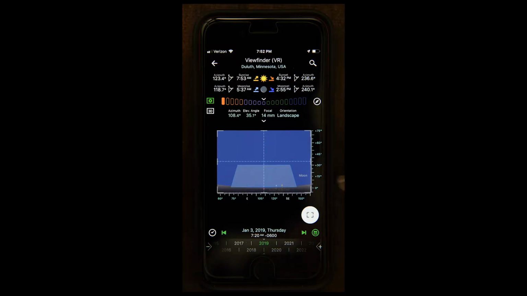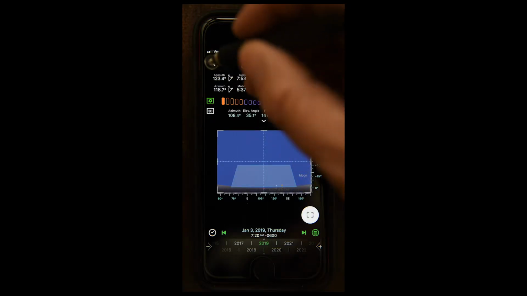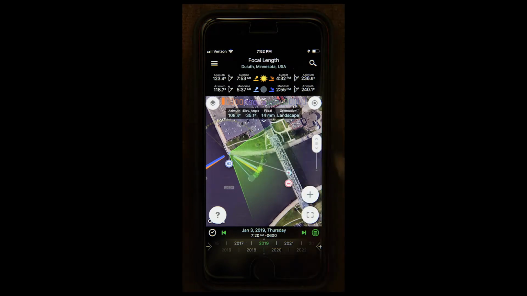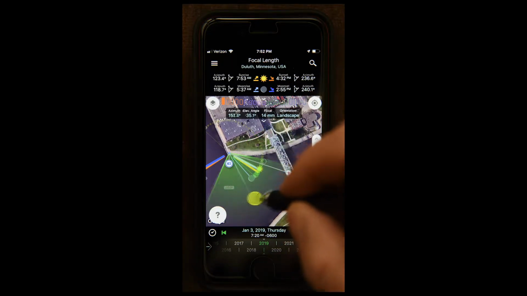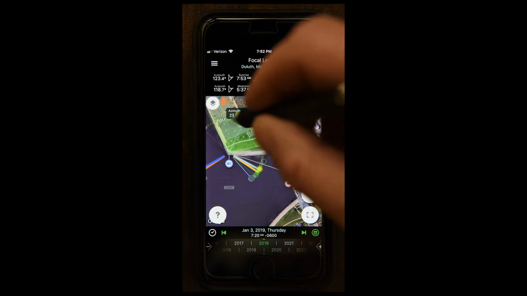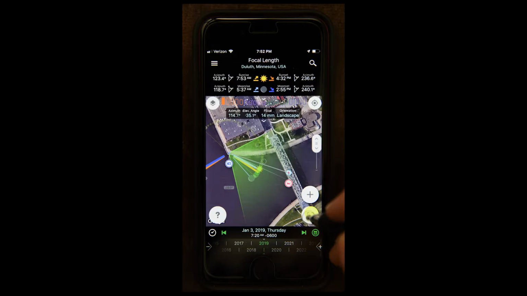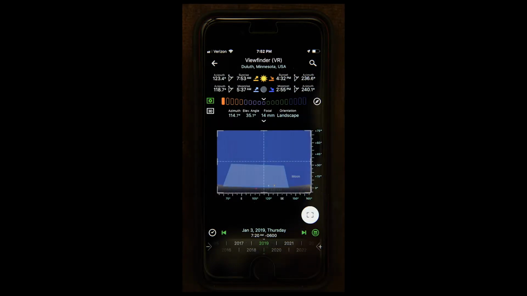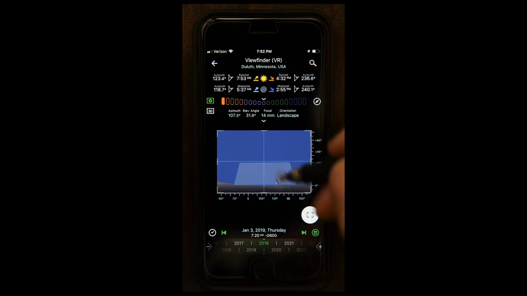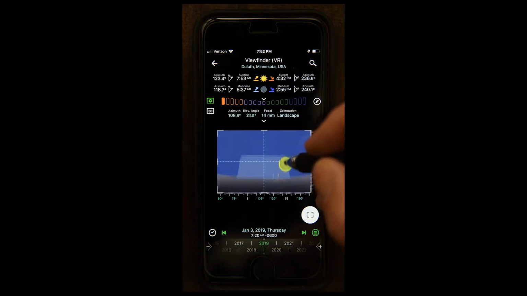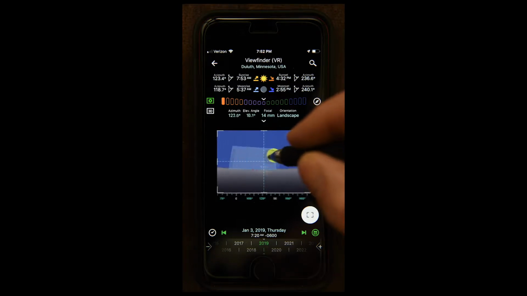So what we've got here, just to be clear, is from this particular location, right just here, at just an arbitrary focal length lens of 14 millimeters. I'll show you how to set that in a minute. Aiming in this direction, we can aim the camera in any way we want. This is due north, east, and south. We're going to aim it at our scene. And if we were standing there with a 14 millimeter lens, this is what we'd see through our viewfinder. So this is our lift bridge. We can tilt the camera up and down, and we can scroll to the left and to the right.